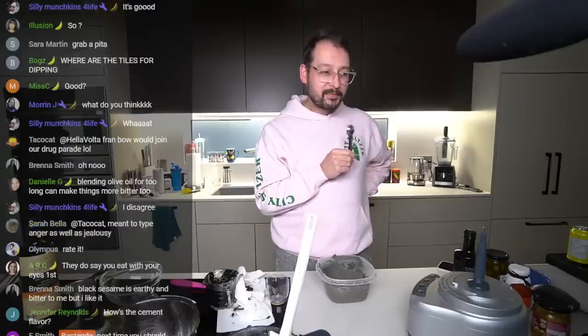It's not, yeah, that makes a difference. Probably not a good one either. Might be my fault for leaving there being still some grit to the sesame. But even just the taste the black sesame adds, a little nutty bitterness, almost. It's a slightly more aggressive flavor. Yeah, it's a little earthy and bitter, Brenna. That's a good way of putting it.